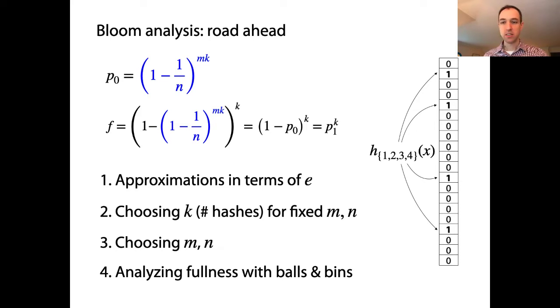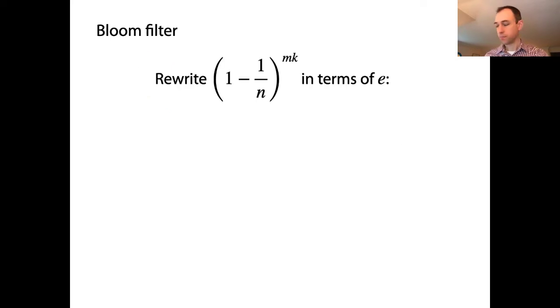Okay, let's start by taking our expression. This is p sub 0, right? This is the probability that a bit is set to 0 after all the additions. And let's find a way to rewrite it that's hopefully simpler. And we're going to use an approximation on the way to doing that. So the idea to start with is that we're just going to rewrite it so that we have e to the something. So I'm going to put square brackets here, e to the something. And that e to the something should be equal to the original expression.